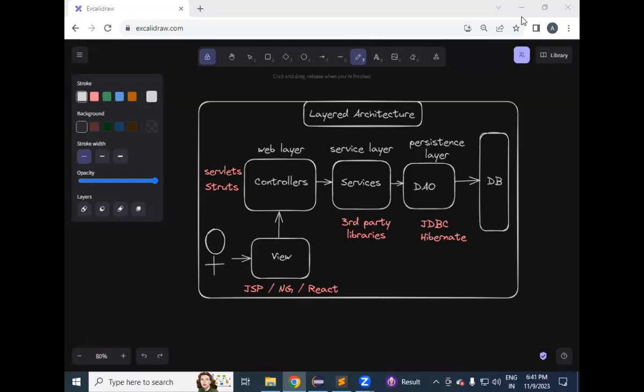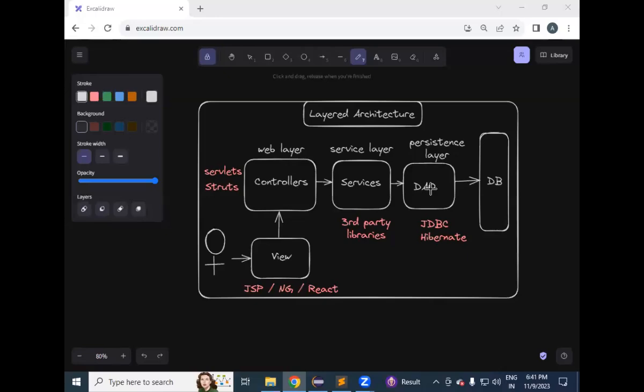In order to develop those controllers, there are several technologies available. In the Spring framework, we have the WebMVC module to develop the web layer in the application. The next one, the service layer, contains some business logic. That service layer we can develop with Java logic as well as some third-party APIs. Next, the persistence layer, which is nothing but our DAO classes.